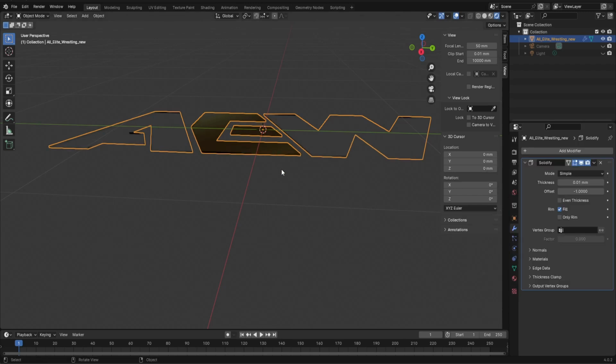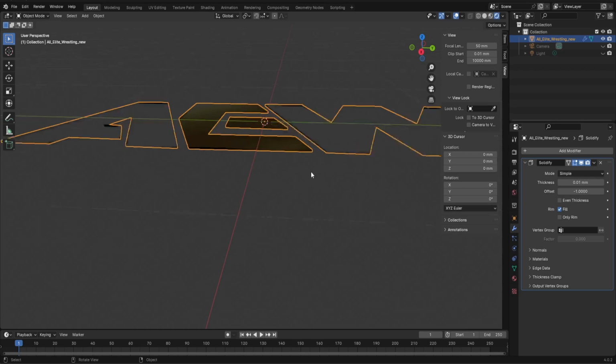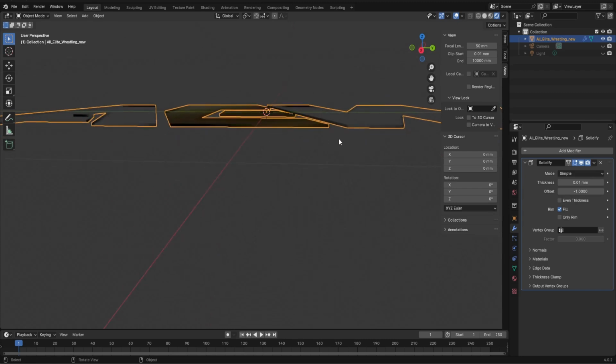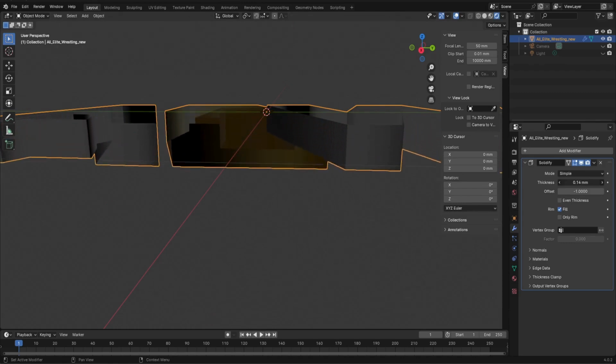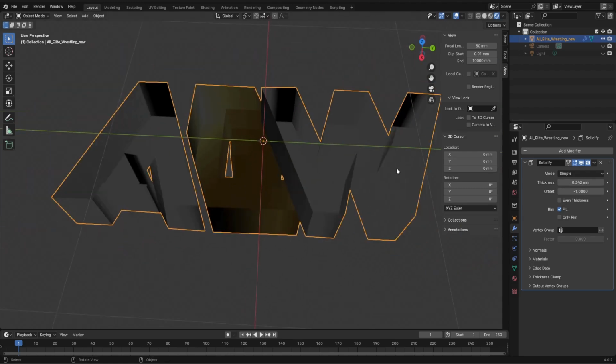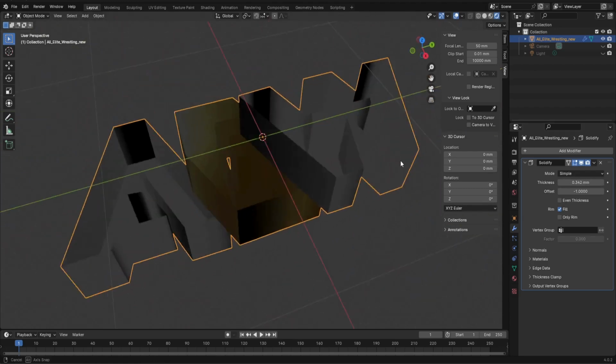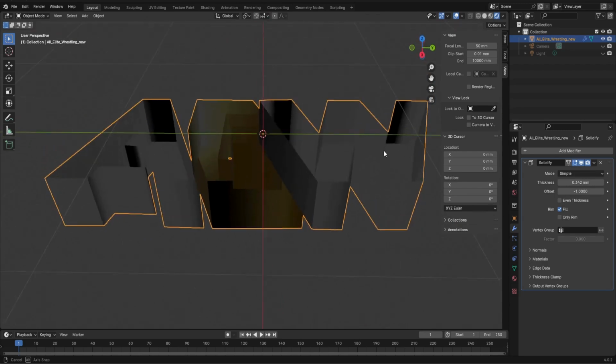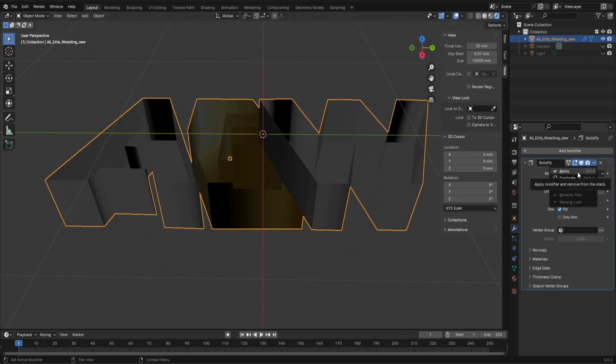So if you're using planes which are flat and you want to make them into a solid square, that's what this tool does. And by looking at the side here, you'll see the thickness. We can just click and scroll our mouse wheel until we get the desired thickness we want. And when we're happy with that, you press the little arrow and you press apply.